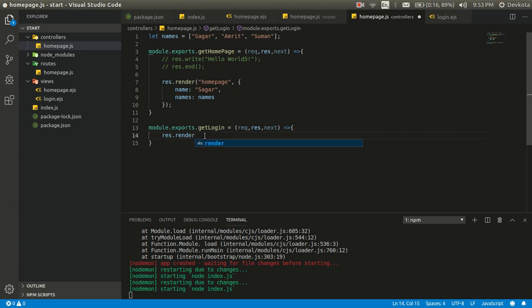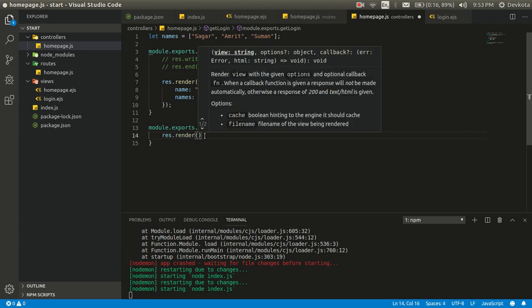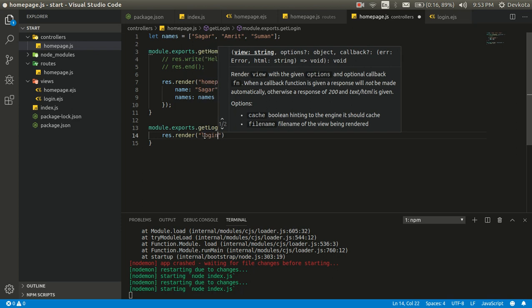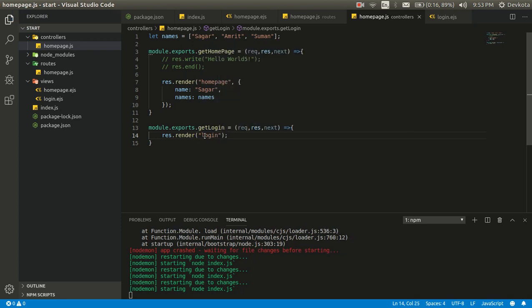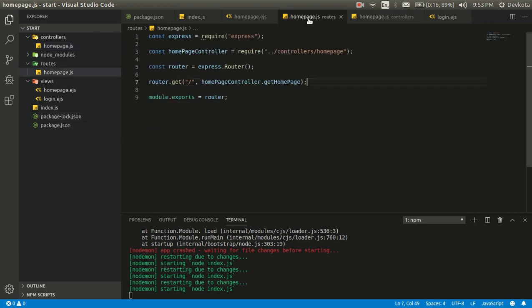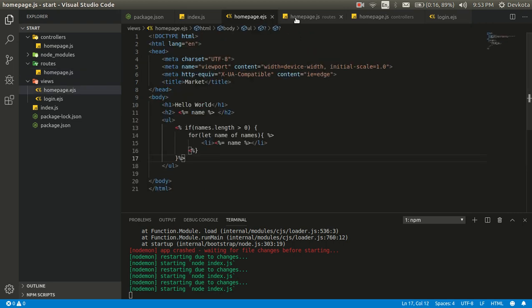Render, and that is login. We define the controller, but we still need to have the routes.